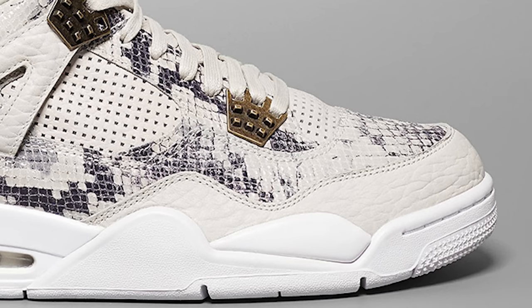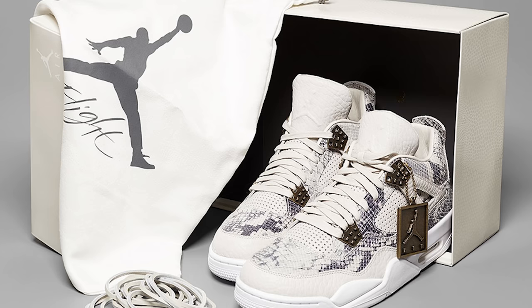Sitting at around $1,100, we have the Premium Snakeskin Air Jordan 4. This is a very clean shoe — retail was $400, already at a premium price point, but you knew you'd get A1 quality materials, packaging, and everything that goes along with it. It also came alongside other premium Air Jordan 4s, but the snakeskin version is the most expensive of that line. With colorways in tan, white, and black, they're all really nice. From 2016 to current time, I can understand why it's around $800 to $1,100.